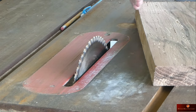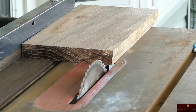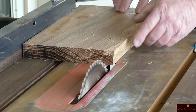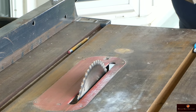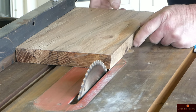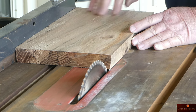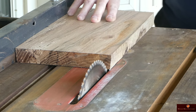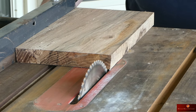The thing I'm going to do is rip one edge here, and that'll give me a flat surface. Looks like I can set the fence at 7 3/8. I'm ready to rip these, but look at this. We're gonna turn it the other way. Let's see if it does that. It does some, but not as bad as that other side. I will keep constant pressure on the tail as I push through here, and that will take the wiggle out.